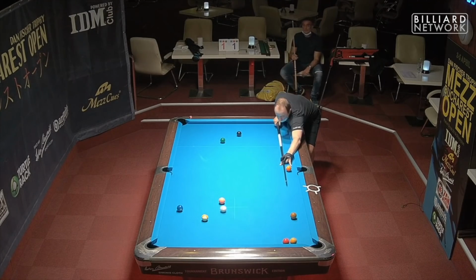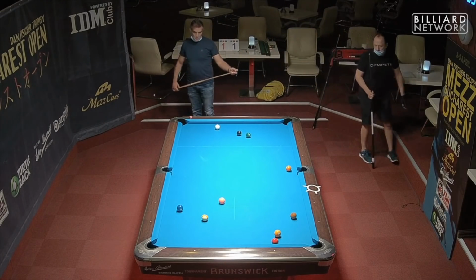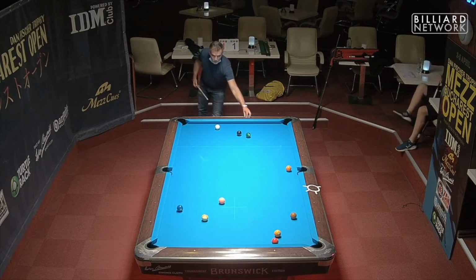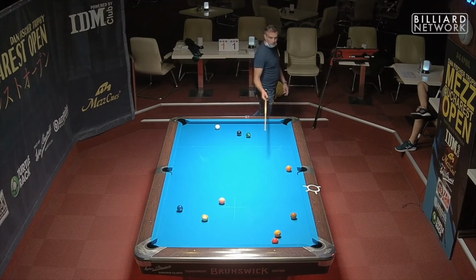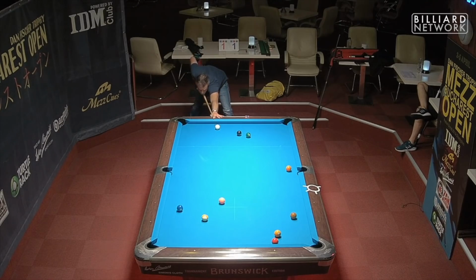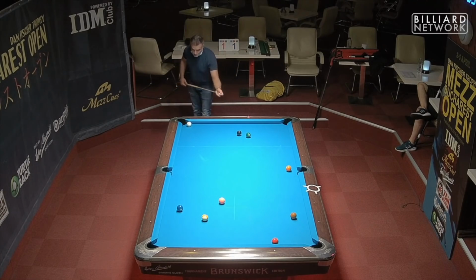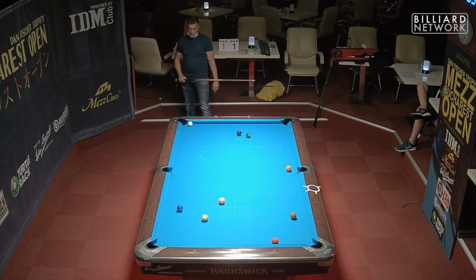Looks like Shane can come through the gap between 4 and 9, send the cue ball down table. Didn't want to hit the 6, has left a shot for Alex, although it's a tough shot, but he's made a couple of tougher shots than this in this rack already, or in the last rack. Does he go up and down table? Is he going to miss the 3 ball? It was very close to the 3 ball. I think Alex thought that he would catch a piece of the 3 to hold the cue ball down that end of the table. That's probably why he hit it at that speed.